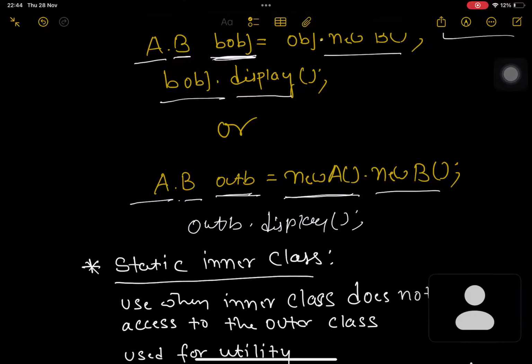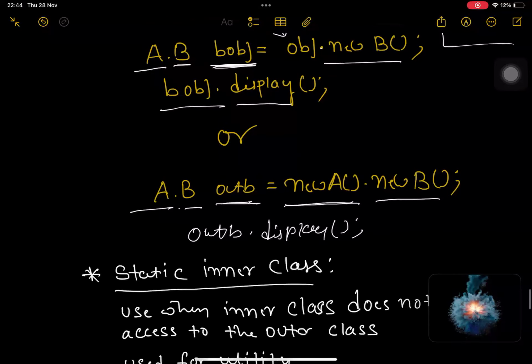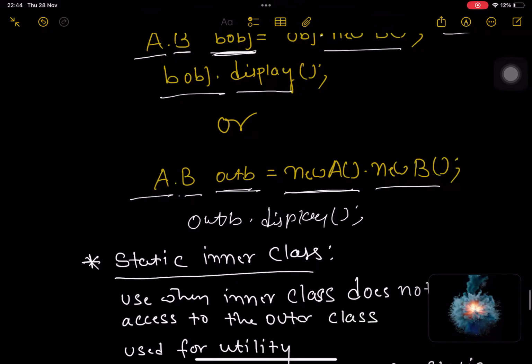It's okay. So basic thing, from inner class, what I want you guys to understand is what inner classes are and how to create an object, that's it, nothing more. So that much is enough. So instance inner class, how to define, how to create an object, clear. So we'll move to static inner class.